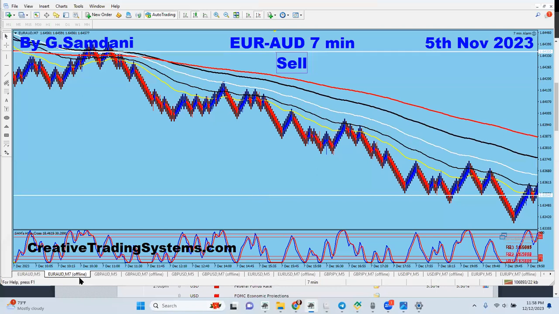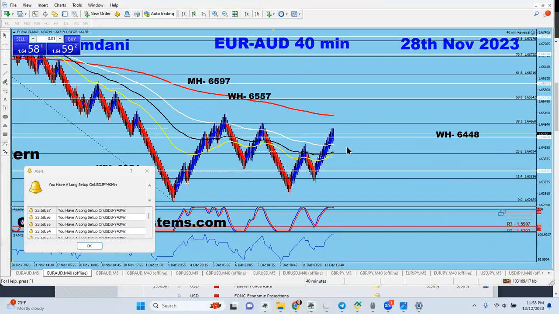So this one right now is a nice setup here. It went up, and then stopped at this. Now, if we have a reversal candle here, it would come back easily to this level, or maybe even down, and go down, right? It depends on what kind of funding we're going to get.